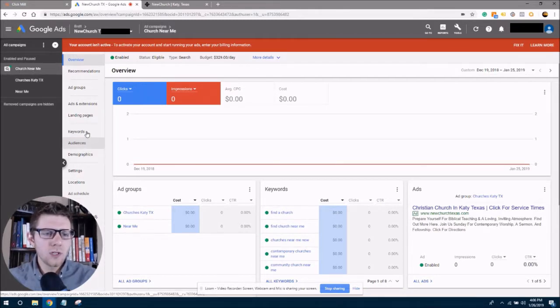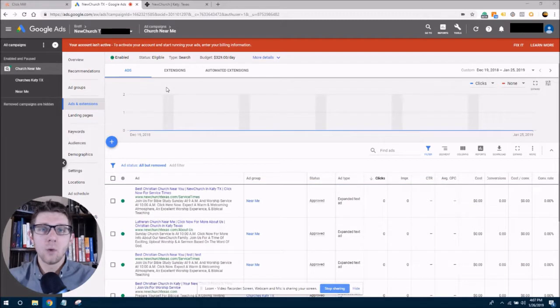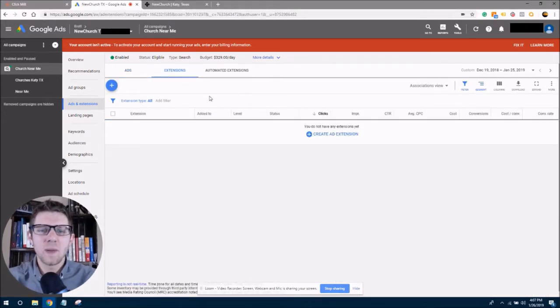So we're going to go into ads and extensions right here. So we've selected our campaign and we're going to go into ads and extensions. Now, once this page has loaded, you will see that we're in ads and we can see the ads that we have created. We're just going to go 1 tab over and click on extensions. As this page comes up, you will see that we have 2 options. We can click our kind of normal blue plus icon here or here to add an extension. And so we will start with that.